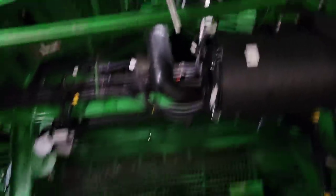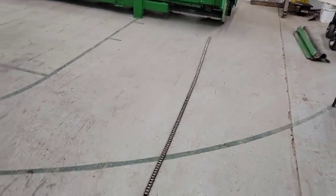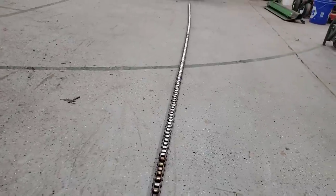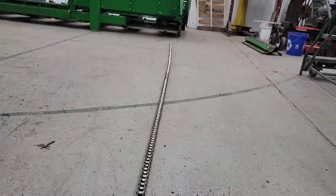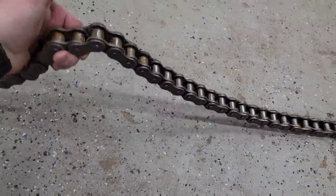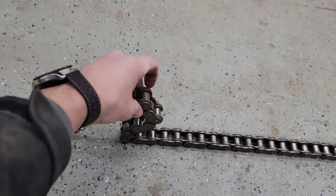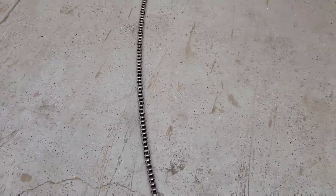Brock's working on changing out some chains. That tensioner arm is bent so we've got to get it out and put the new one in. Normally I would change all three chains every year on the combine. When we bought the 680, the first year I did not change one of the chains and it broke on me halfway through the next fall. We've only got half a year's use on this combine, so I wanted to inspect these and see what shape they're in. Some links aren't really free-moving, and there's quite a bit of curvature in this chain.